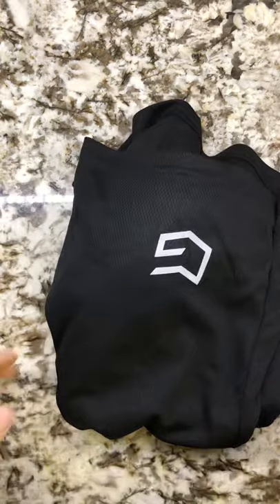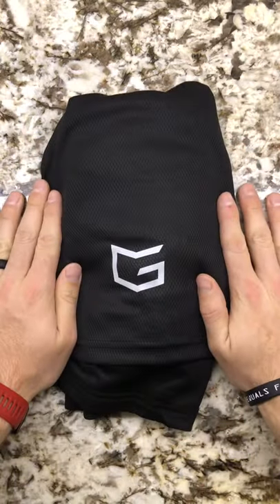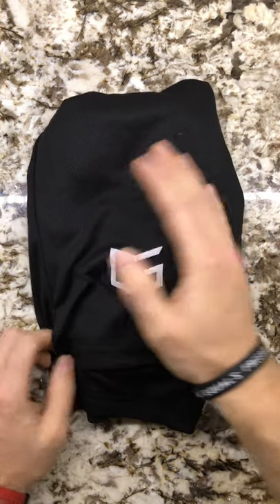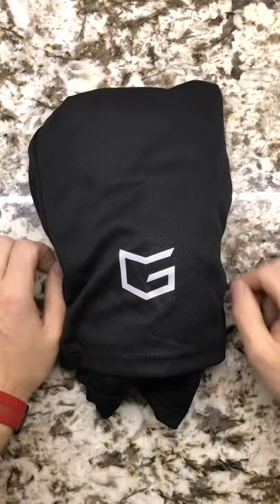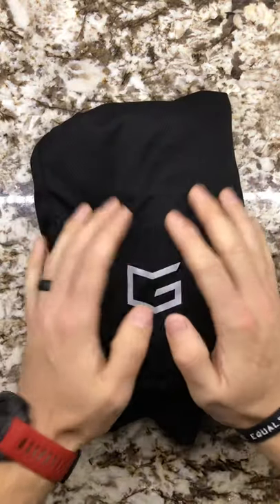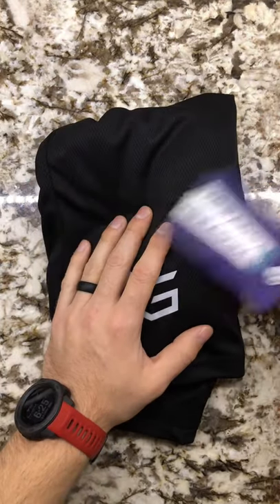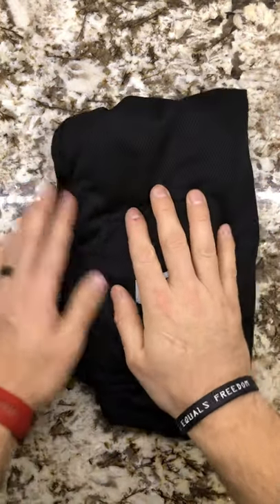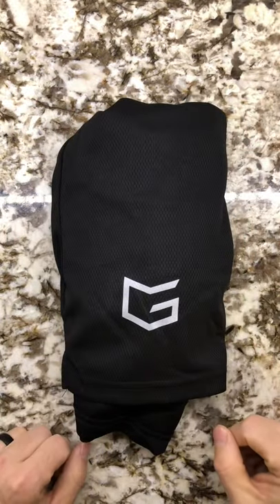Workout shorts is something I'm just randomly picky about. I think we all just have certain things we're kind of nitpicky about. But I absolutely love these shorts. So I bought a pair a while back, and I've tried probably a dozen. My wife could definitely confirm this — I probably have a dozen different brands of workout shorts, really expensive nice pairs from bigger brands and random brands like this I've never heard of before. And these are by far my favorite pair, and they're definitely more on the discount side of things as well.